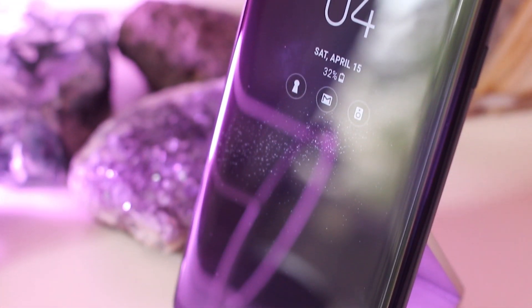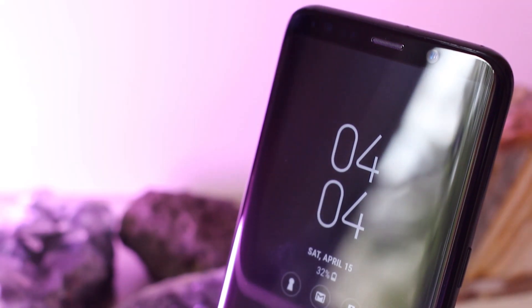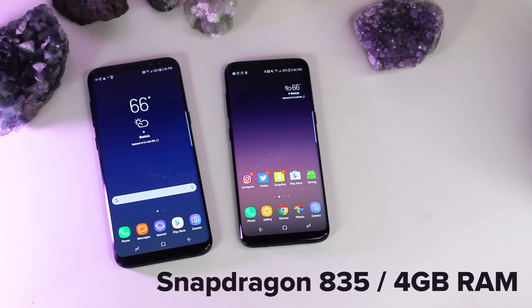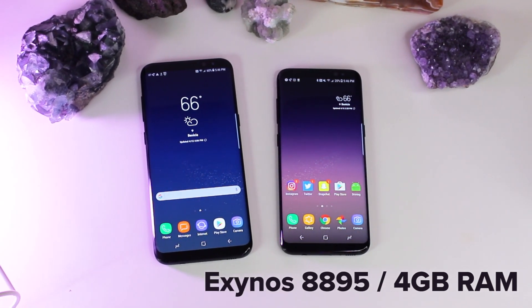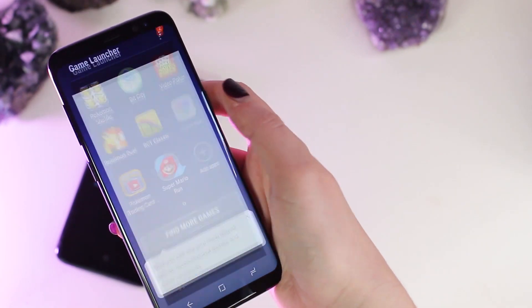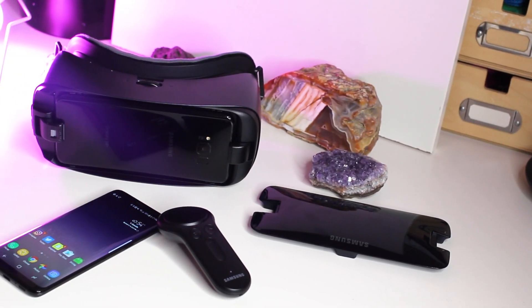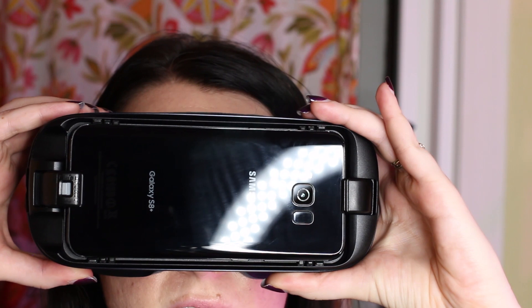There's not too much that's drastically different here, save for the screen size. Both phones are practically the same on the inside — they both run on Qualcomm's Snapdragon 835 processors and 4GB of RAM, or the Exynos 8895 if you're overseas. So they're both well-equipped for gaming and virtual reality, though if VR is your focus, the smaller GS8 might actually be a better choice for its higher pixel density, even if you won't immediately notice it.